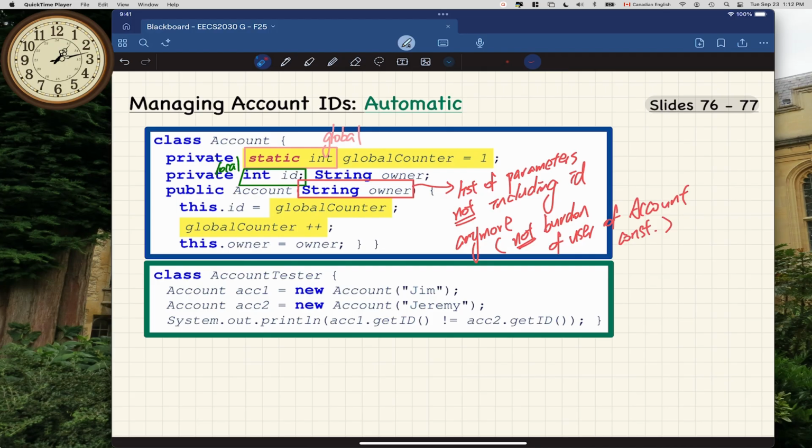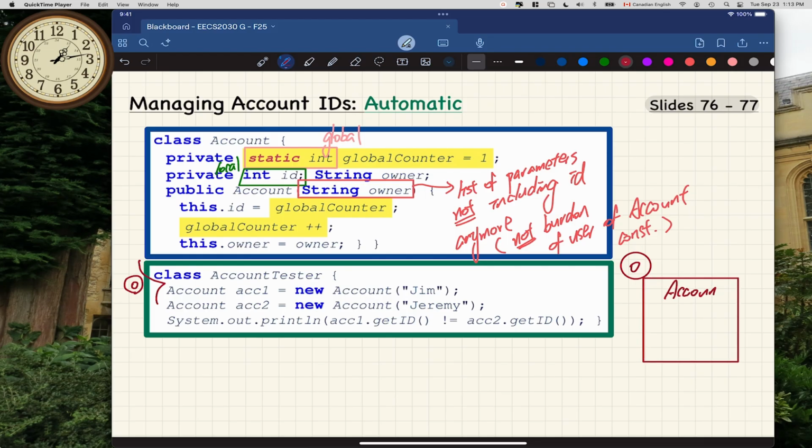I'm going to trace it just like we did last time. But remember, whenever you want to trace a particular class, if you know that there is a certain static variable, you want to set aside storage for that right away. So even before tracing these two lines, I would say step number 0, I will set aside some storage for that. I'm going to put a location here for account. It's not really an object, but you can think of it as just some memory location for this particular static variable.